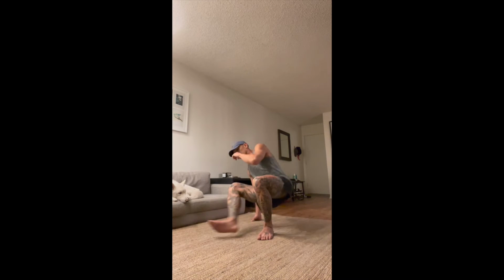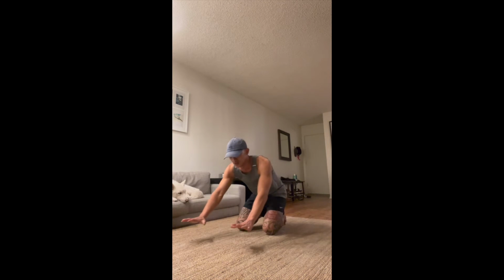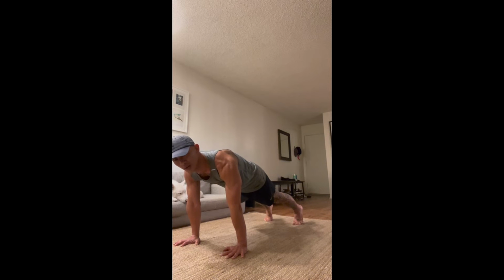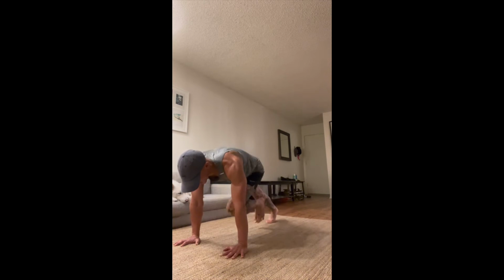3, 2, and 1. Flip over, we're gonna do some cardio. These are gonna be regular mountain climbers. You're gonna start in a plank. Then I want you to shift your weight forward a little bit so you feel a stretch in your wrists. That'll put more weight in your torso. Take the weight out of your legs so that you can mountain climb fast. Go. 45 seconds of mountain climbers.